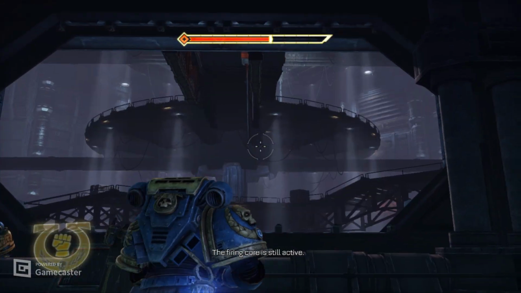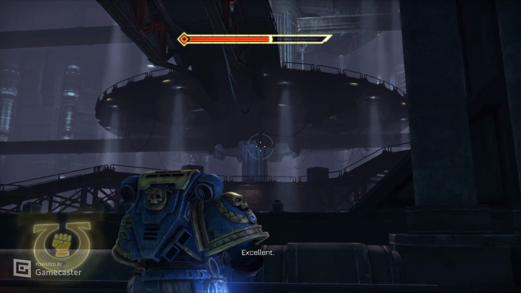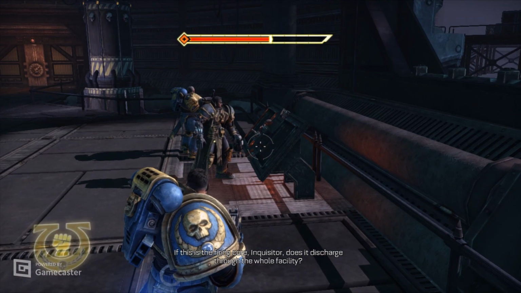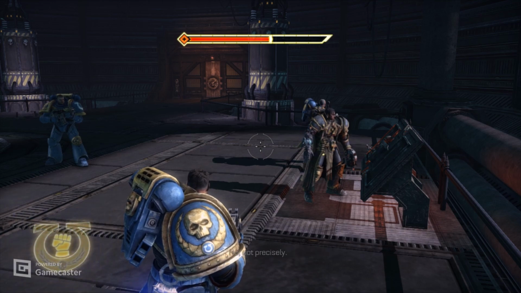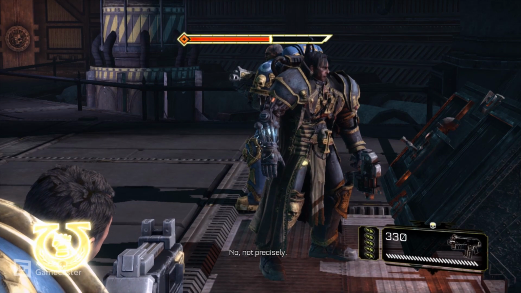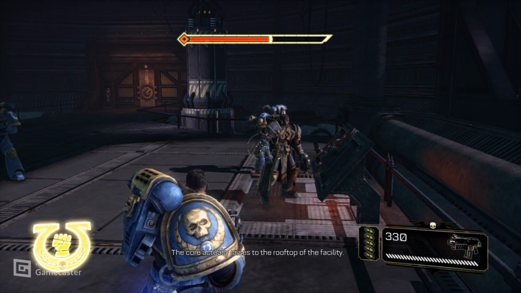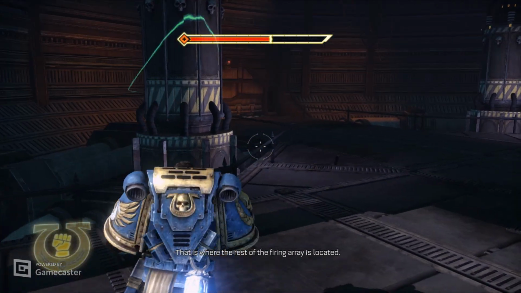The firing core is still active. Excellent. Does it discharge through the whole facility? No, not precisely. The core actually raises to the rooftop of the facility. That is where the rest of the firing array is located.